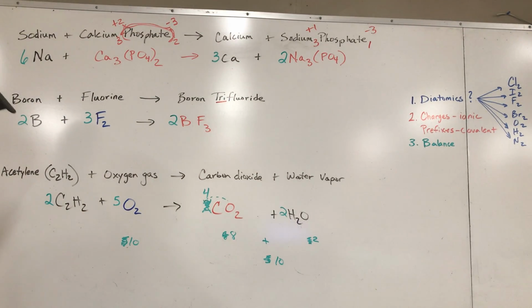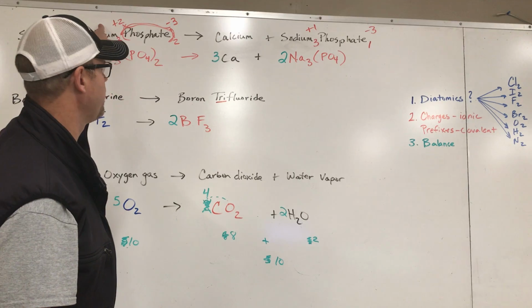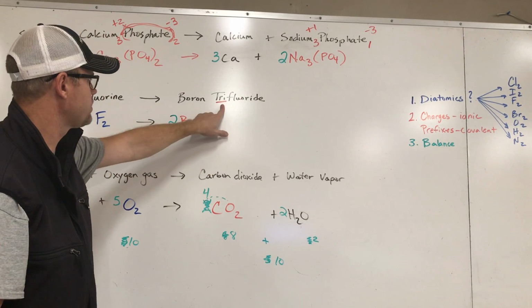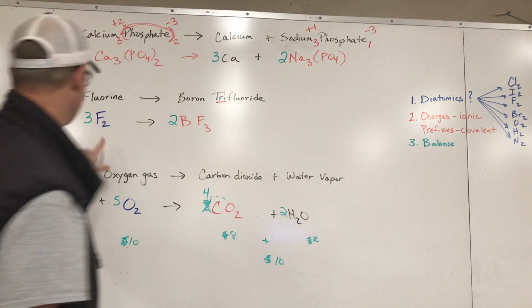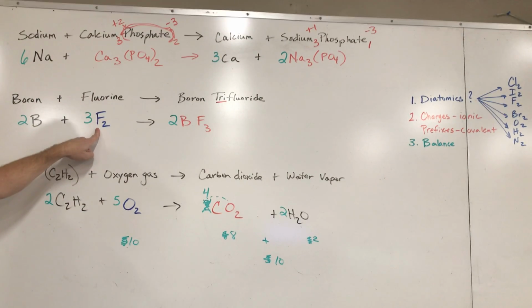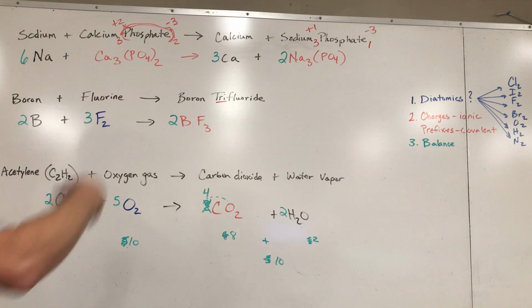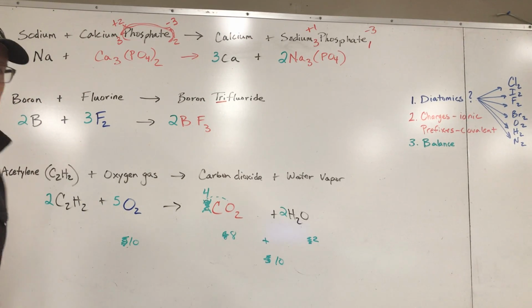Okay. Hopefully you can see in the progression here, the spots that people mess up on are the blue and the red. Almost everybody can balance. It's those other 2 that get people. They try to jump to the balancing part first. So you have to look for charges on any ionic compound, and you have to look for prefixes on any covalent compound. And you have to find any diatomic elements that are by themselves, like fluorine and oxygen. And that's our basics, our basic structure, our basic progression for writing chemical equations.